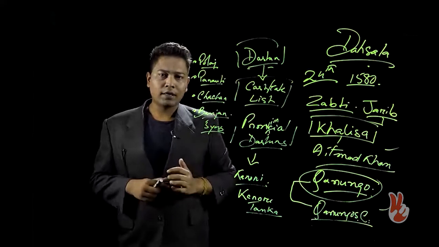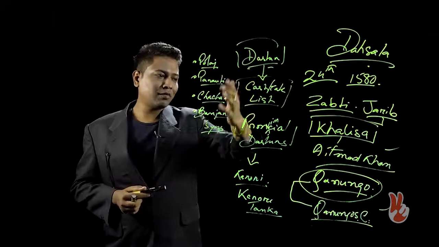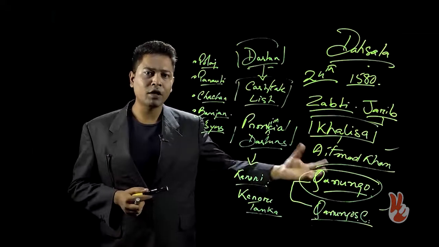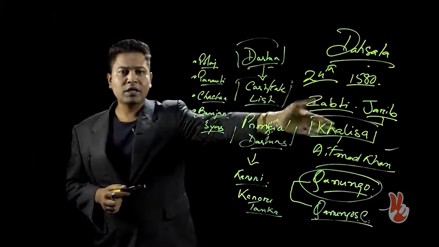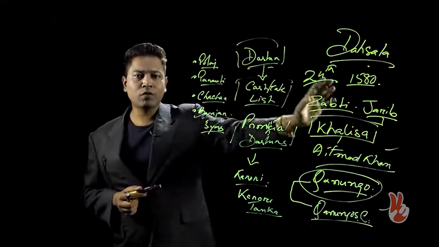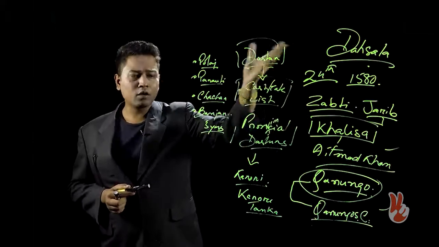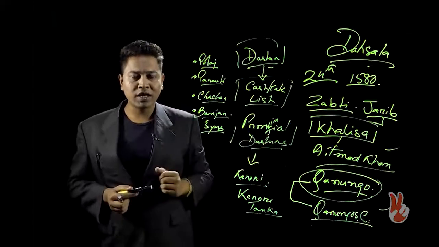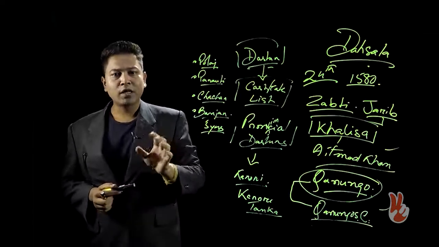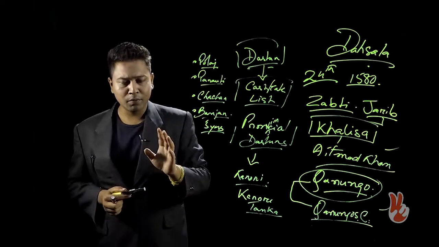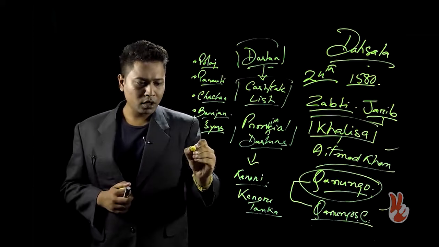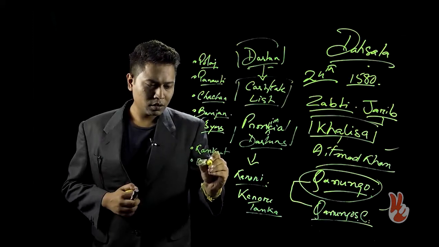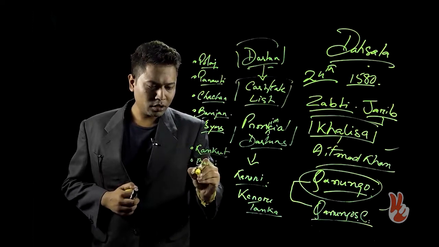Now, we would think that with the Dahsala system being instituted, the only form of assessing the revenue due from a particular piece of land would be the Zapti system of assessment, the system of assessment which has been borrowed from Shershah Suri, which is suited to the Dahsala system, and the use of the Jarib. But this would be wrong. There were other methods which were used in making revenue assessments. Those methods were Kankut, Batai, and later on Nasak.